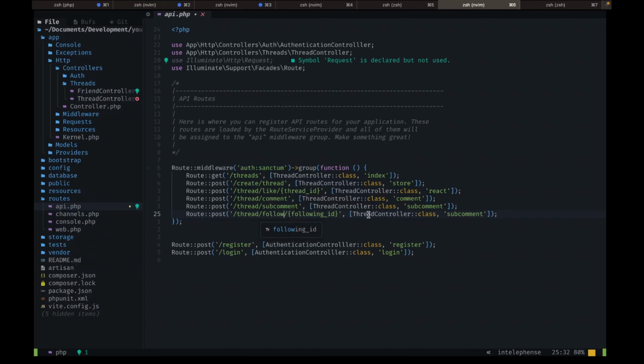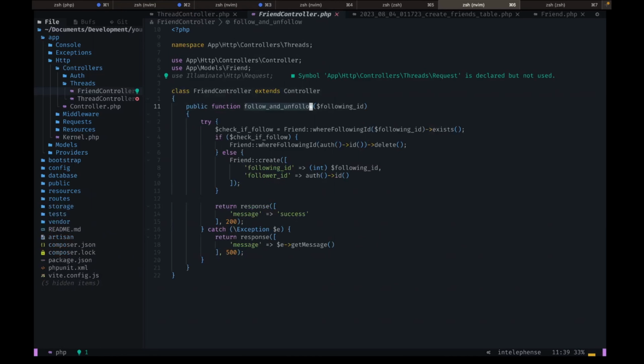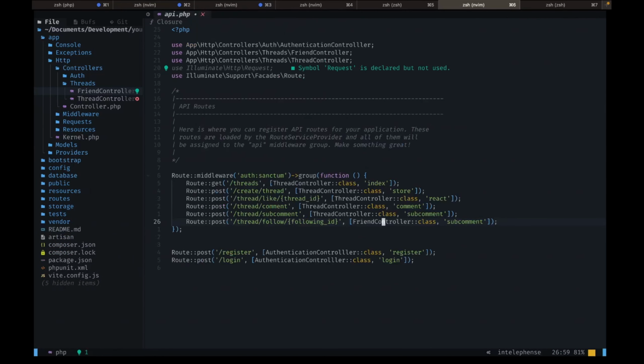Then this place has to be friend, sorry, this has to be friend controller. Just going to copy the method name, which is follow and unfollow. Good. So make sure to save also.